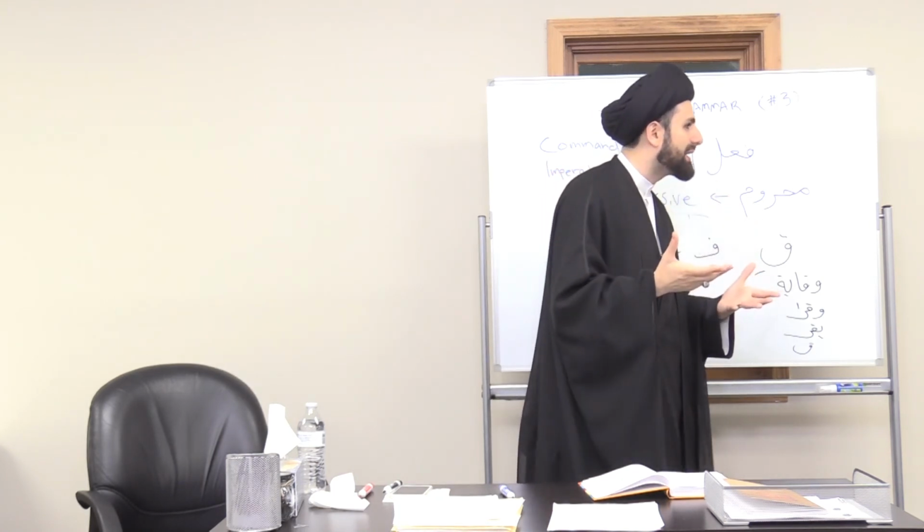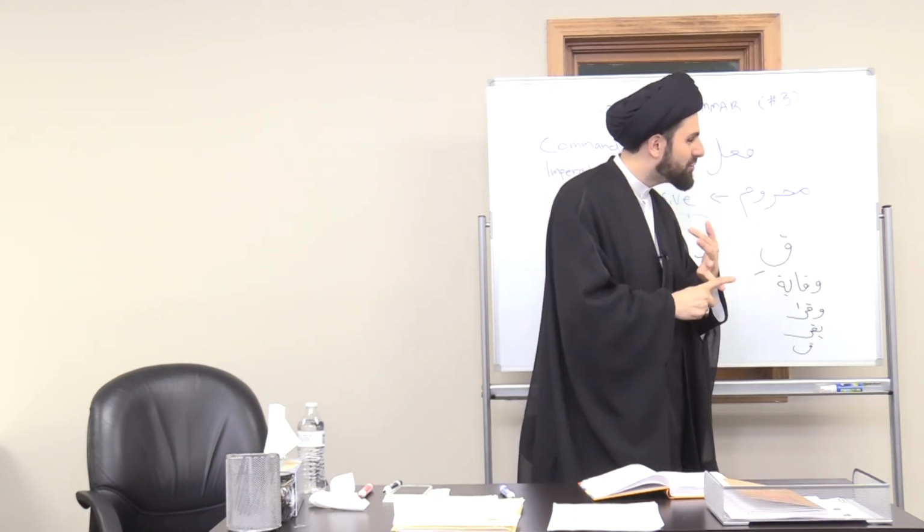Yes, sister? What about the word he finds? He finds. This is why this word, it's tricky. If you want to say I find, what do you say? No, not the past. I find now. Ajidu. But ajidu ends with what? Dhamma. What does that indicate when it ends with a dhamma? It's a present tense verb. Now ajidu comes from a different word, which means to find. Wajada, yajidu, ajidu.